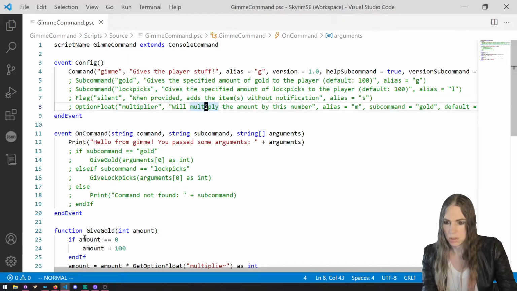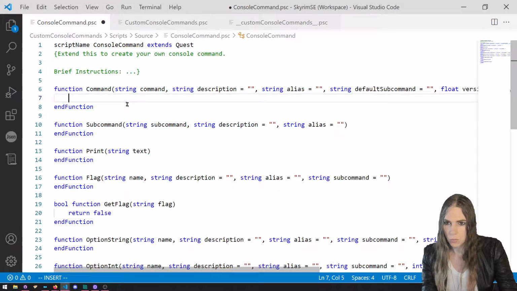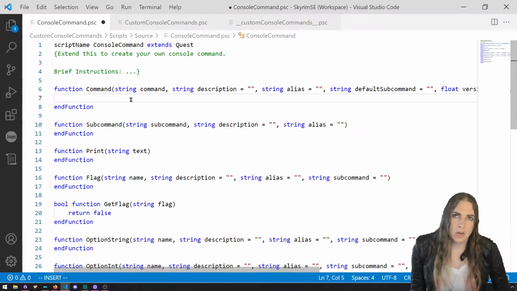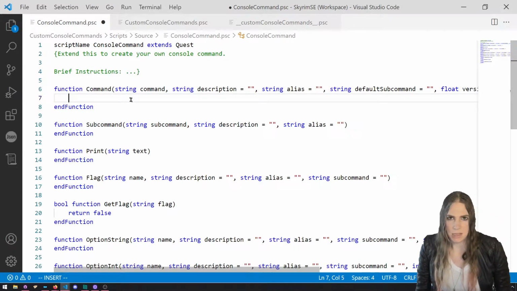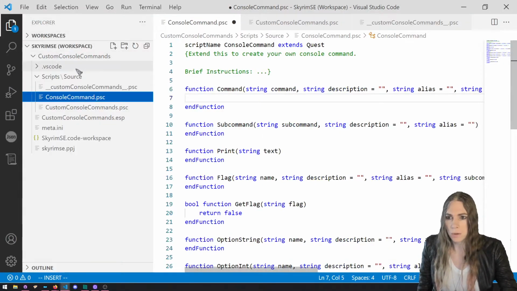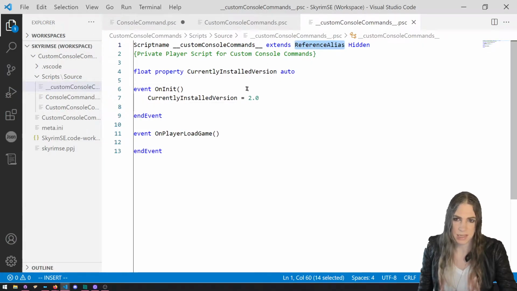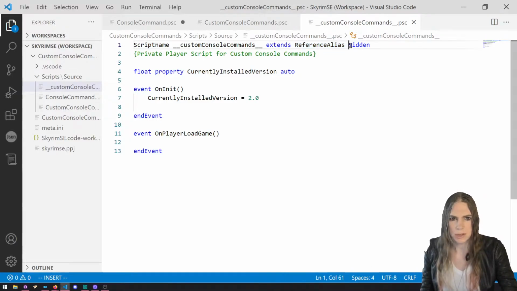Cool. So when we register a command, we need a registration of the command somewhere. I don't want a limit of 128 commands, so we'll use SKSE to resize the arrays of commands. We need persistence here, so we'll use our player script because this is a reference alias, and it works. Let's also mark these other ones as hidden.